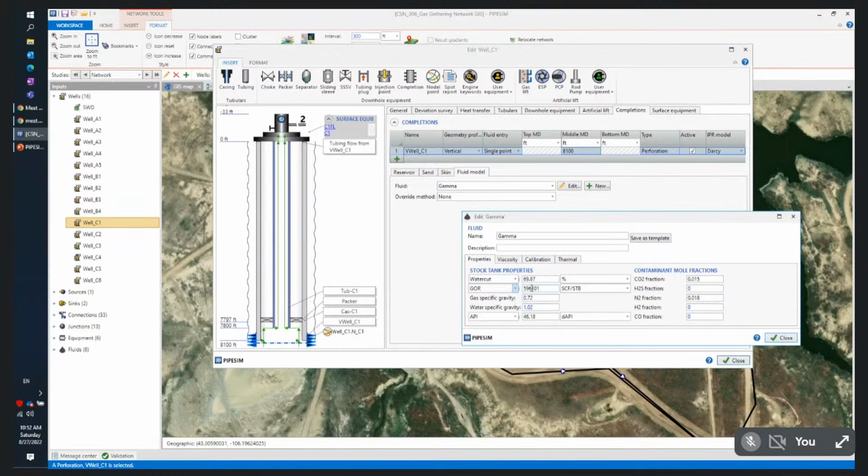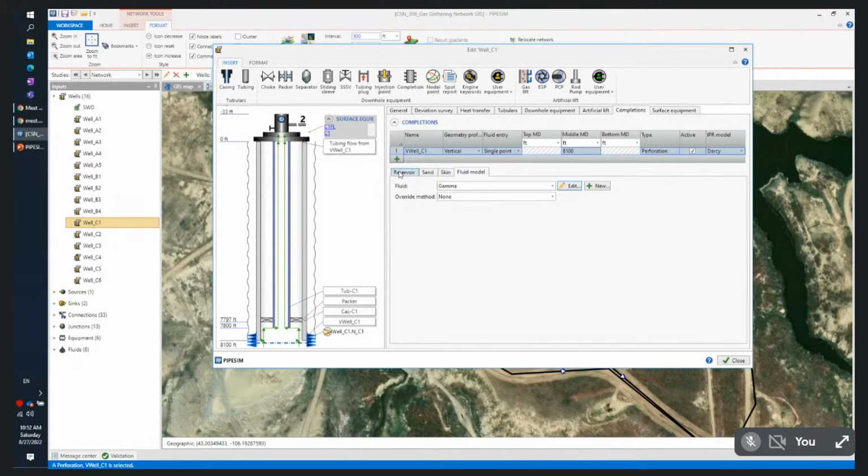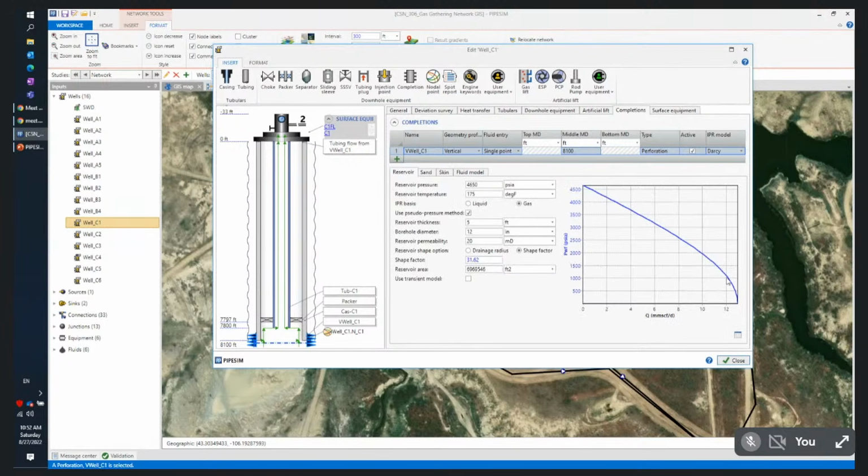So now we have 596,101 standard cubic feet per stock tank barrel of GOR. So this is obviously a gas well, and this is the IPR automatically created for this well.